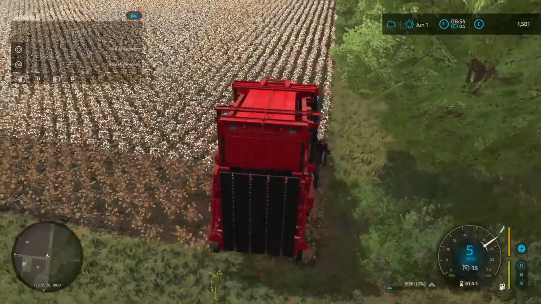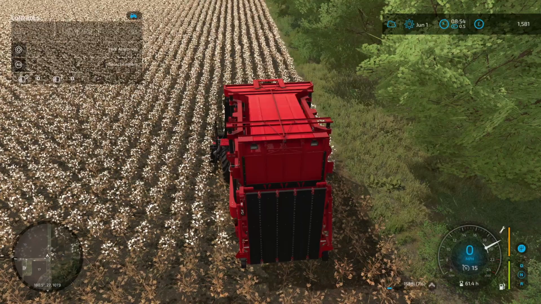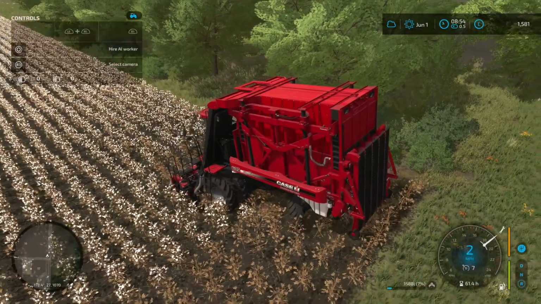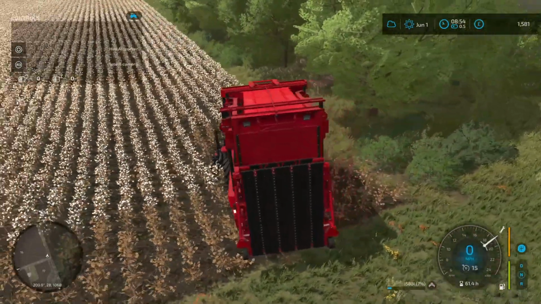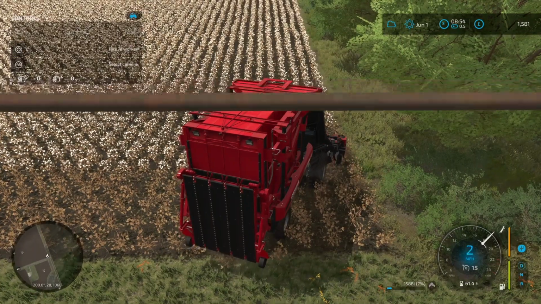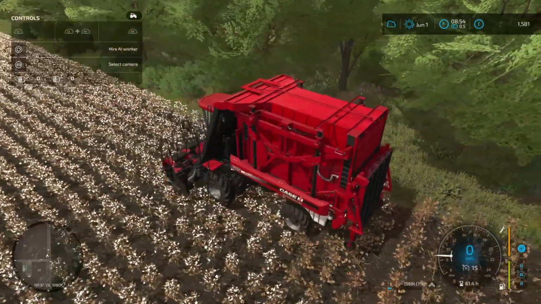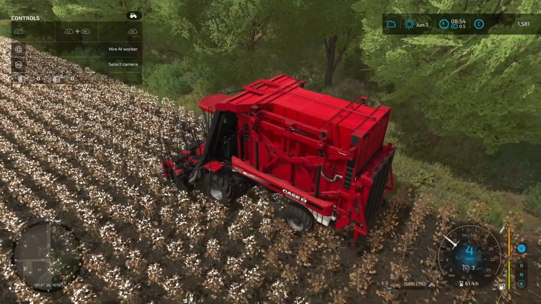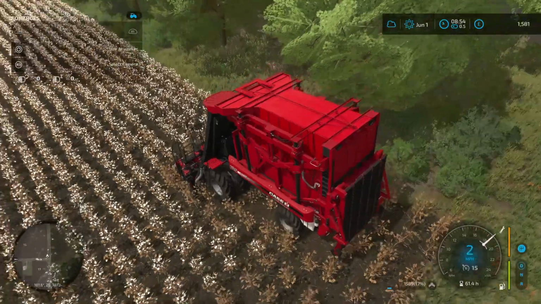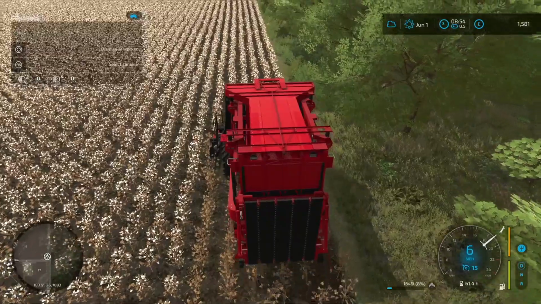I'll probably come and do this myself in a bit, but... Oops. Are you going to reverse? It's a bit of a strange terrain around there. That's a bit of a dip. I'm going to have to lift it up. There we go. Let's go back down. Okay. Let's reverse. Can we drive? Yep. Excellent. Okay. Let's leave that running.